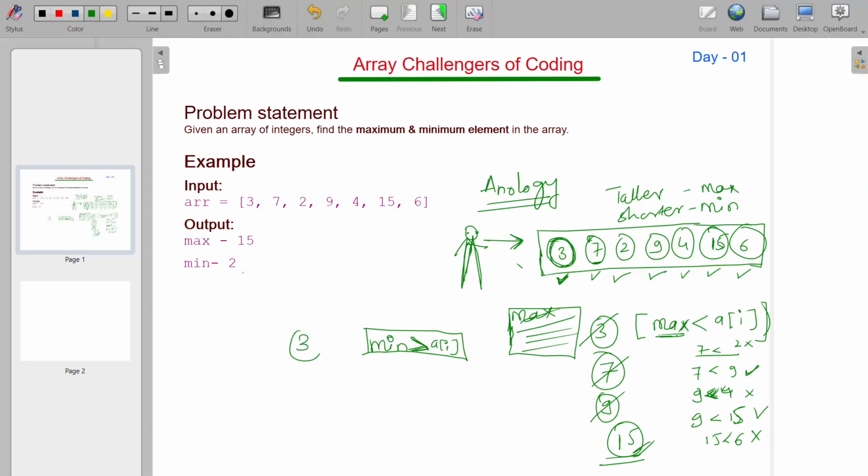Later, again it looks at the next student of 7 feet. Is it satisfying the condition?